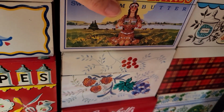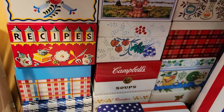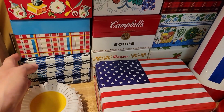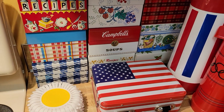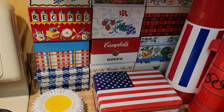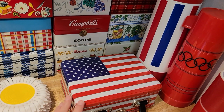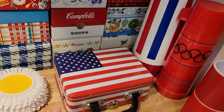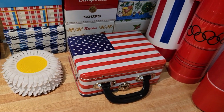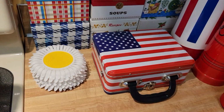So I believe that was my most recent one, and I did find another one also recently that was just a steal, and it's veggies. Big, bold veggie pattern, but in fall colors. So, of course, I did not include that. This was only $1.50 at Family Pathways. So cute. It is newer, but I couldn't resist for that price.